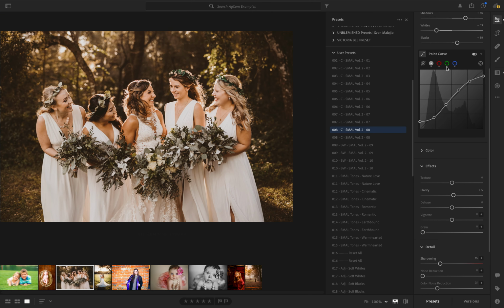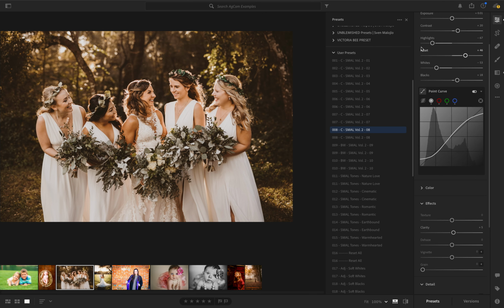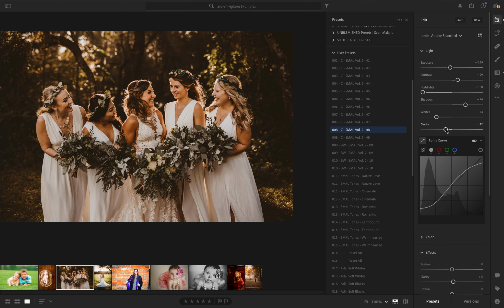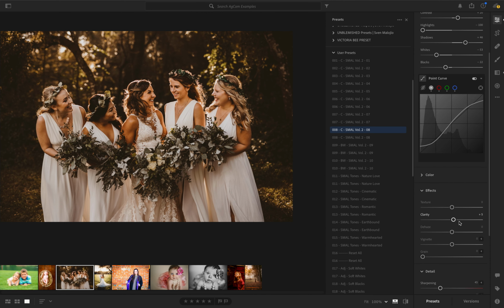But you could go in and say, okay, I like that. That's a great starting point, but I really want it to be a little darker, a little moodier. And I really don't like any of the highlights, so I want to take those highlights away. Their dresses are bright. I kind of want to remove that. I want to make the blacks a little more black, bring those blacks out. See how the back kind of got a little darker when I did that? And then I really want to make them pop, so I'm going to bring up that clarity. So I may say, I love that, I'm done.